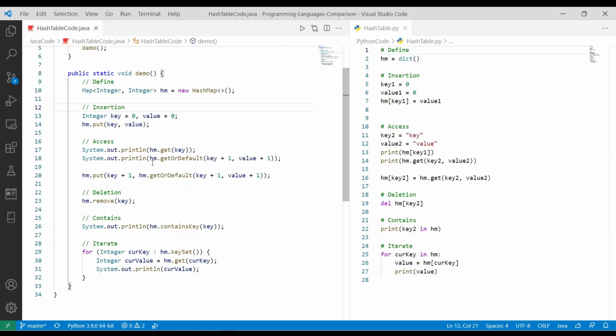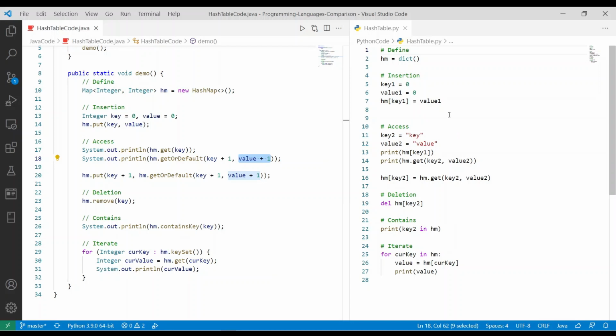And if I have a key that doesn't exist, I would say hashmap.getOrDefault(key +1, value +1). Because in this case the table doesn't contain this key, by default it will return this value, if we cannot find this key in our table, okay?